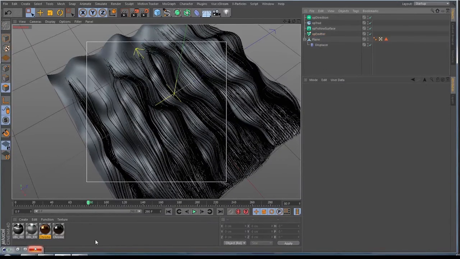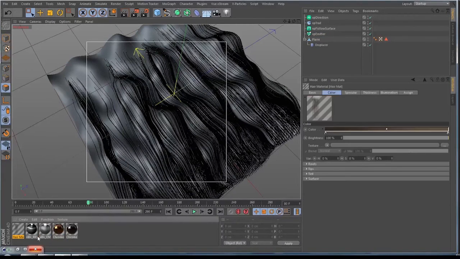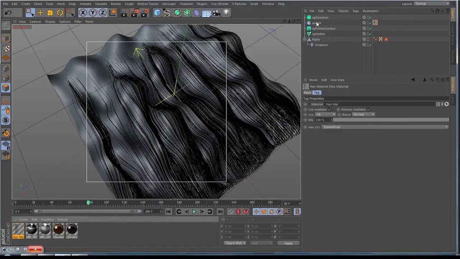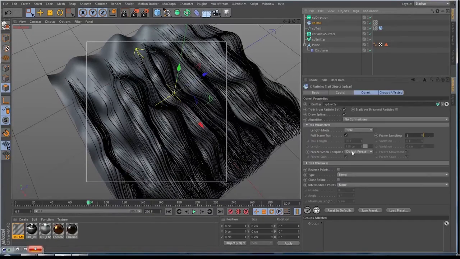But in this case we just add now a shader, a hair material, drop that onto our trail, and on the trail we make this a current state to object, so that we get a spline from it.